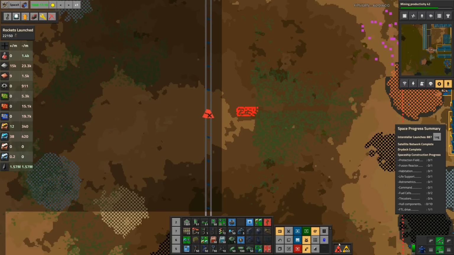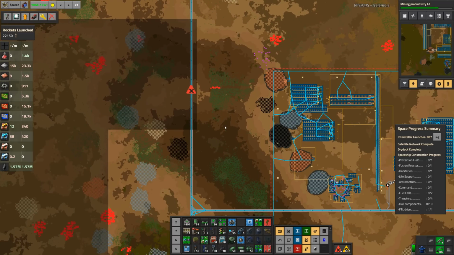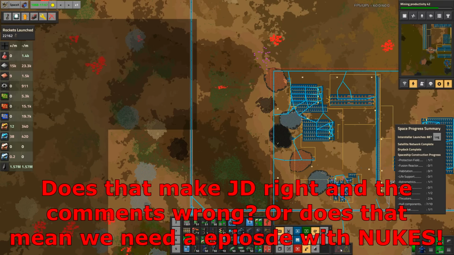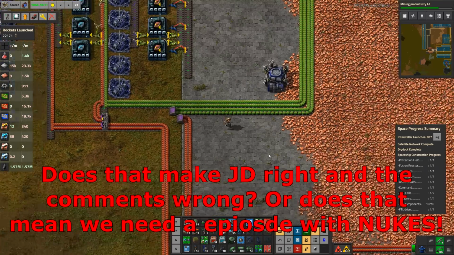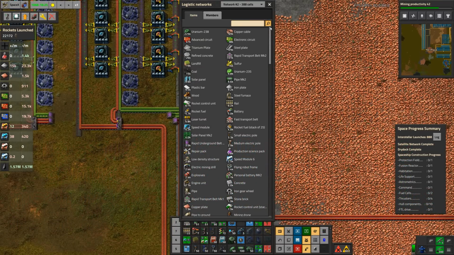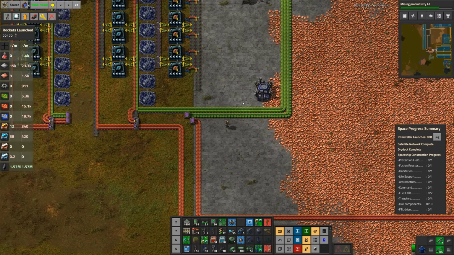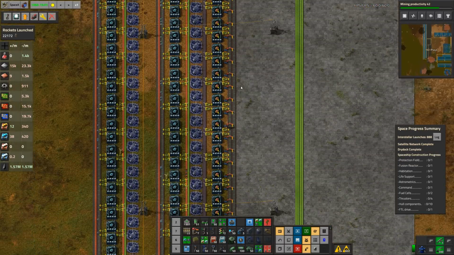Oh, so you just took out the signals this time. And the power pole. Yeah, chopping down the forest didn't help at all. Okay, so where were we? Module 6. So, I got 2,500 speed modules, but only 800 productivity modules. So, I think the very first thing we need to do is get this system up and running, so at least we're producing productivity modules.